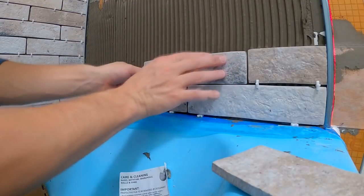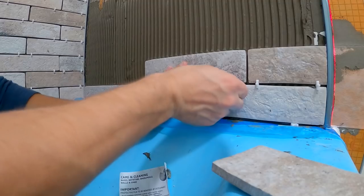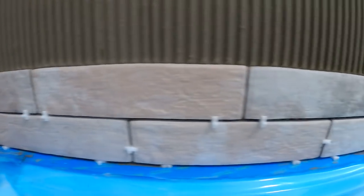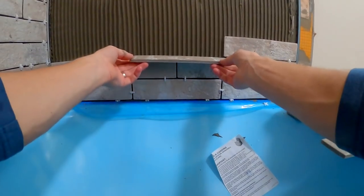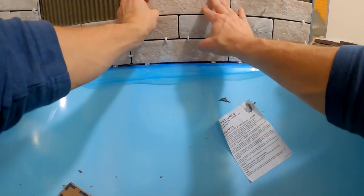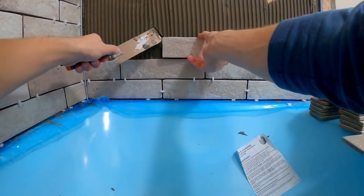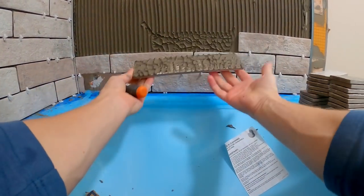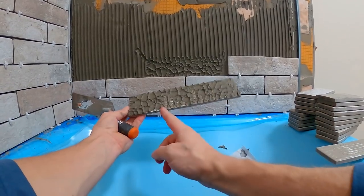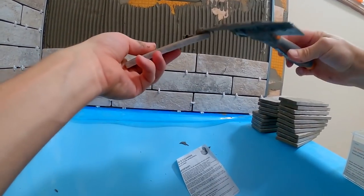For all the tile I did add a little bit of back butter on the outer inch of the tile that would go over the Rondec profile, just to make sure I had good adhesion. As you're tiling it is always good to pull a tile off occasionally to make sure you have good coverage on the back — you want 100% coverage on your tile. As you can see right here there is a small section where I didn't have quite enough, so that is just an indicator that I need a little bit thicker thinset underneath the tile, or add a little bit of back buttering.